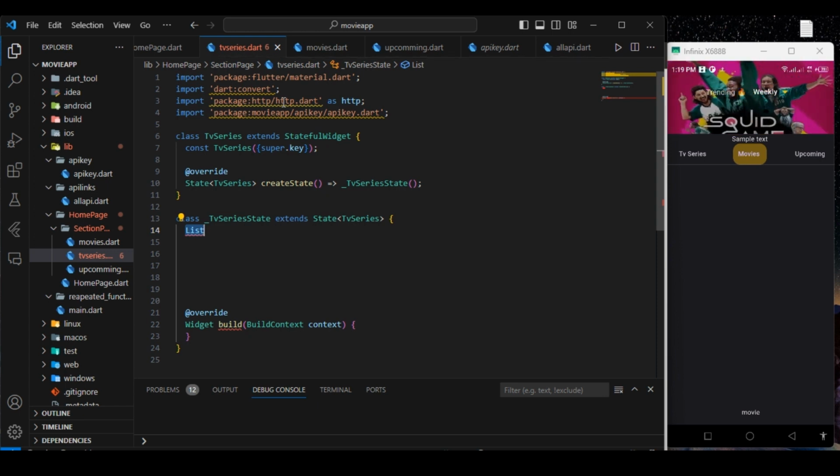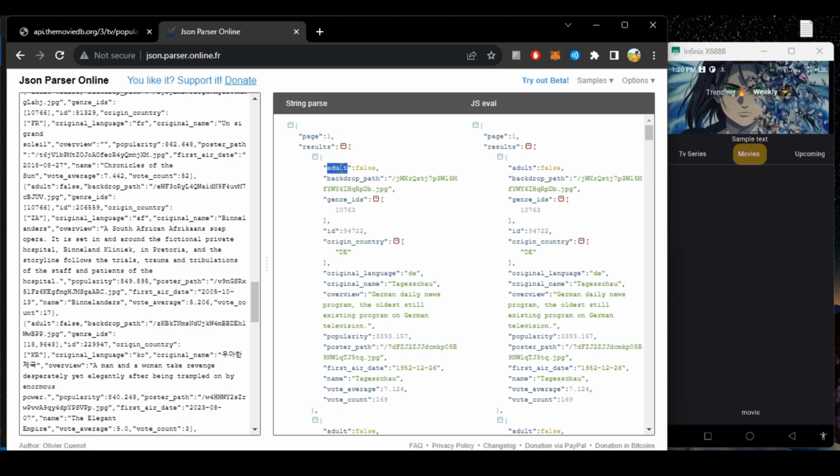As in the previous video, we will store all the JSON decoded movie or TV series into one single variable. For that I have created one variable, a list of type map string dynamic. The first part is always string.